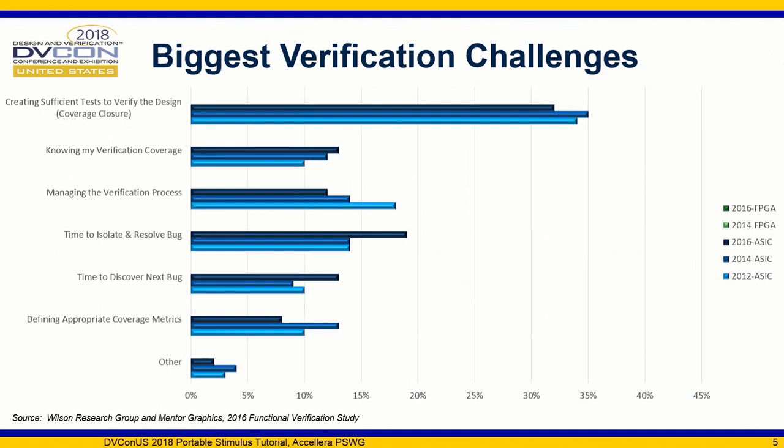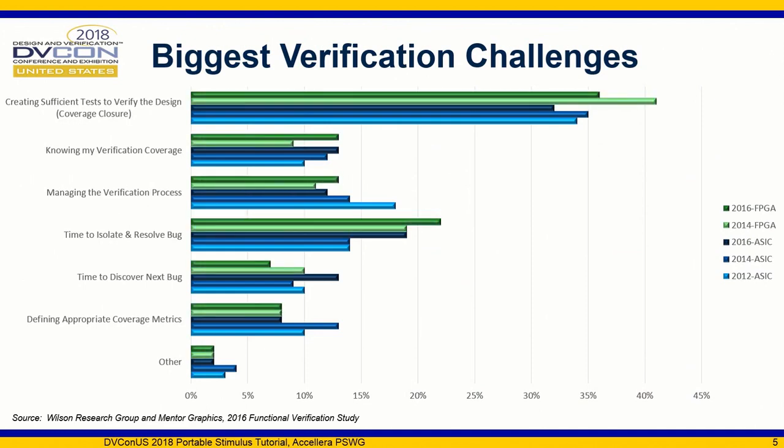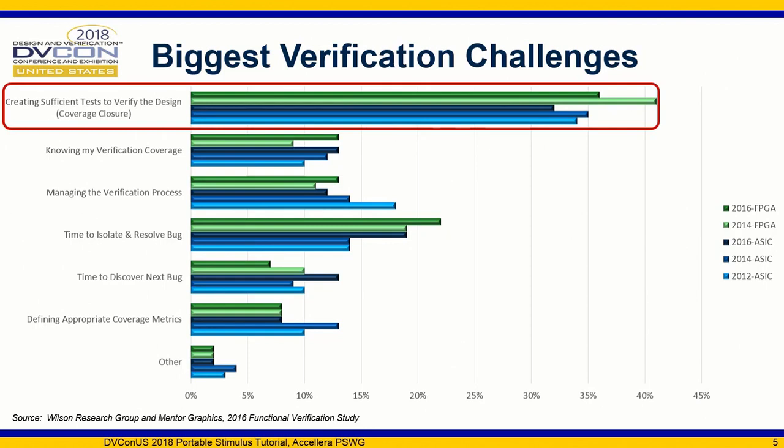In that survey, we also asked people what was the biggest verification challenge. At the top it says, creating sufficient tests to verify the design. And this is true of both ASICs and FPGAs. The hardest thing to do is to write enough tests to make things happen. So the value of something like UVM at the block level is you write one piece of code and you rely on randomization of the transactions that get generated to uncover different aspects of your design. What we want to be able to do is to take that idea of one specification, lots of different scenarios, and apply it at the system level. And not only at the system level, but starting at the block level and working our way up.